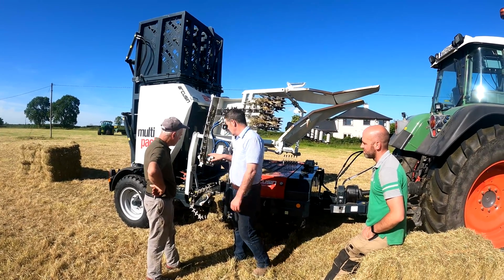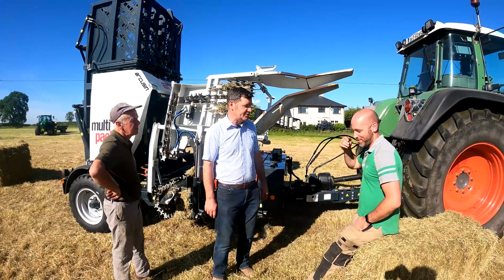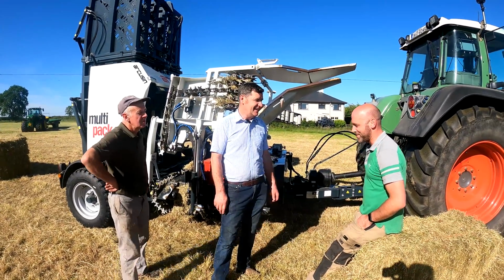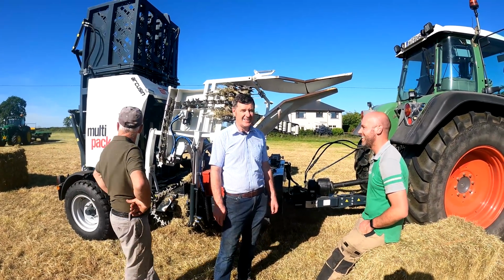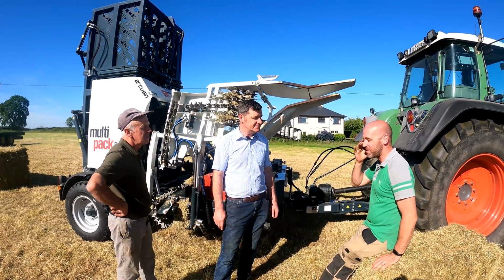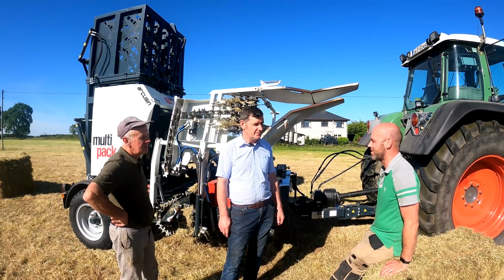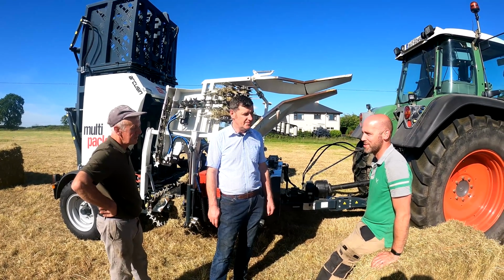Now, it's simple enough, Dennis. You got the hang of it there after a while. It took a while just to get the hang of it, yeah. I wasn't too sure what I was getting into. So it was his first year. In fairness to you, once decent bales were going into it, and once they're good shaped, it was picking them up grand, and it takes the misery out of it.